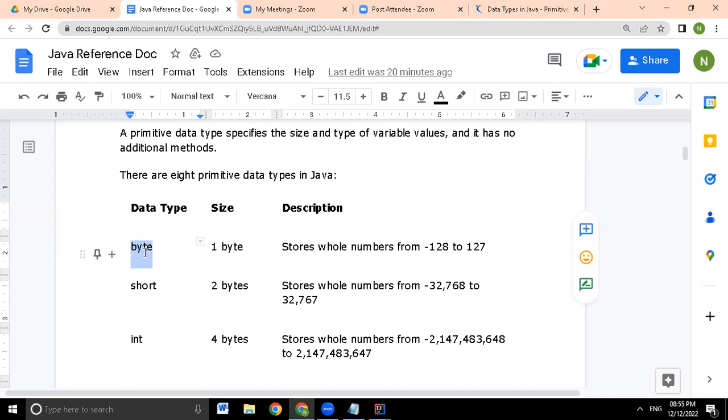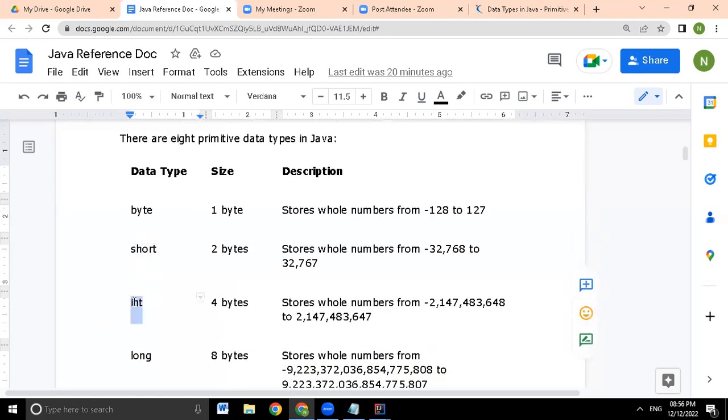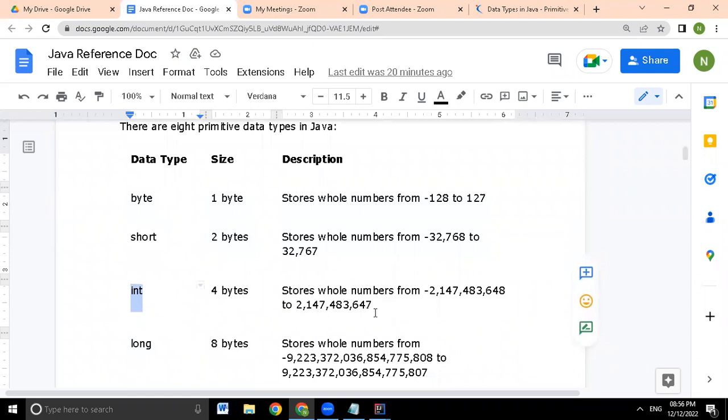The byte variable will occupy 1 byte of memory. Short data type variable will occupy 2 bytes of memory. Int data type variable will occupy 4 bytes of memory.